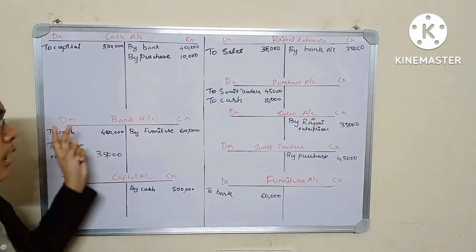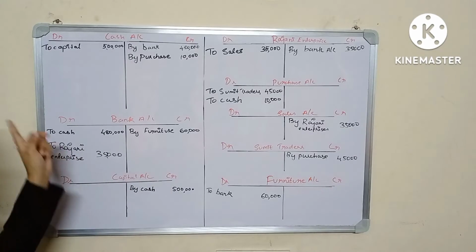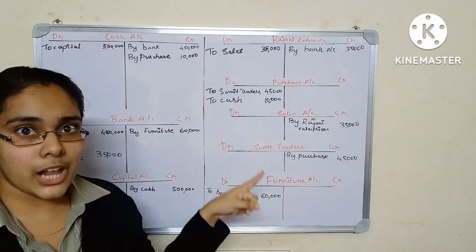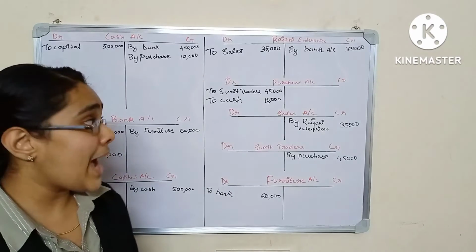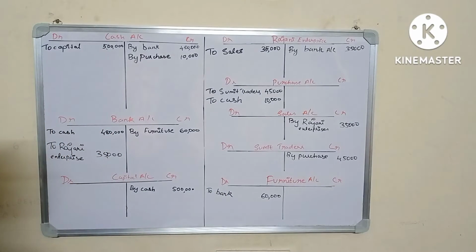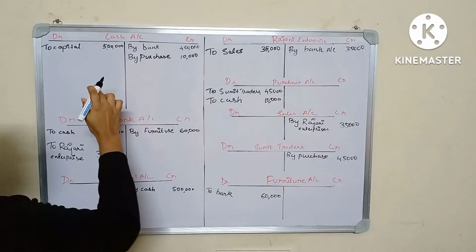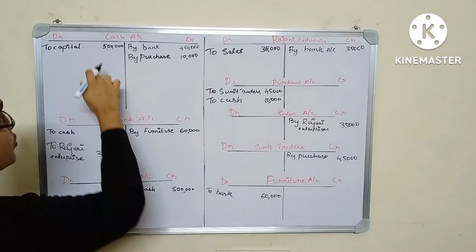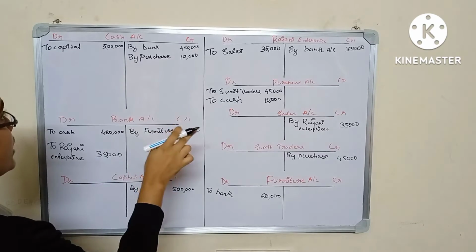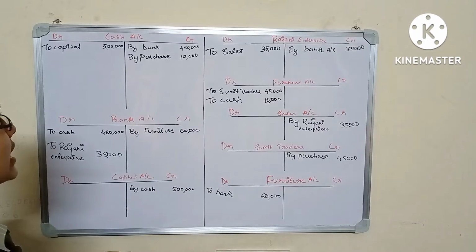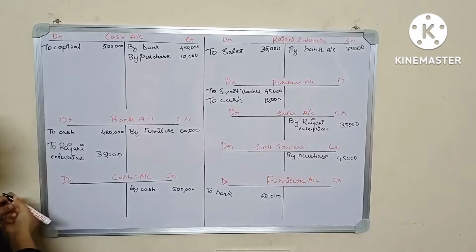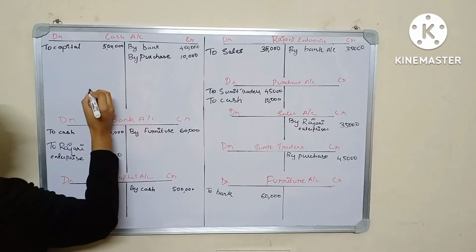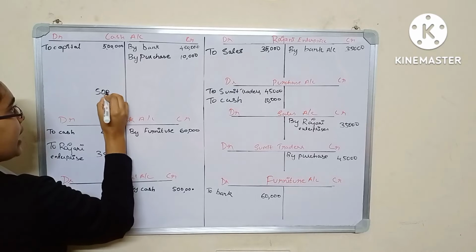So we have recorded all the transactions. We have recorded this transaction with the help of double entry system. So the next process is to balance the account. So let us balance one by one. In the cash account, we have three transactions recorded. Being an asset account, we will write the total of the debit side first. Here only one transaction is appearing in the debit side. So you will write 5 lakh as total.